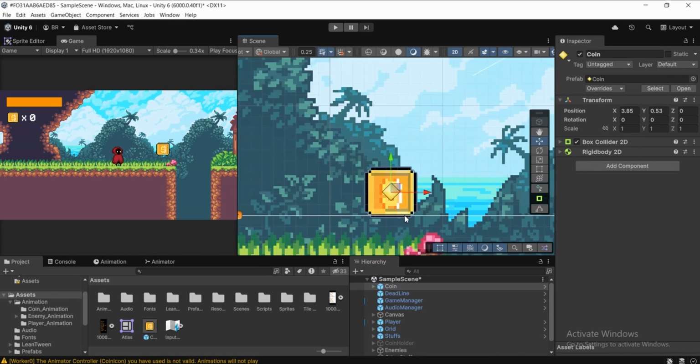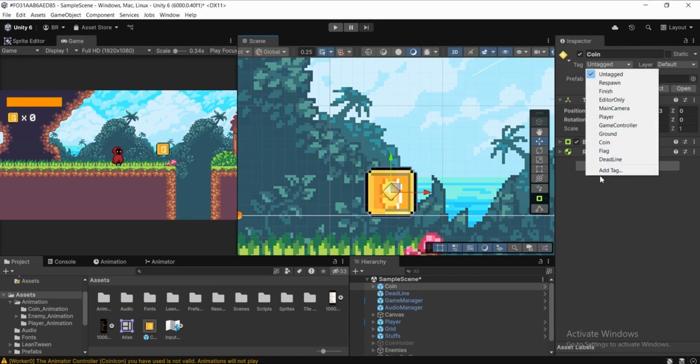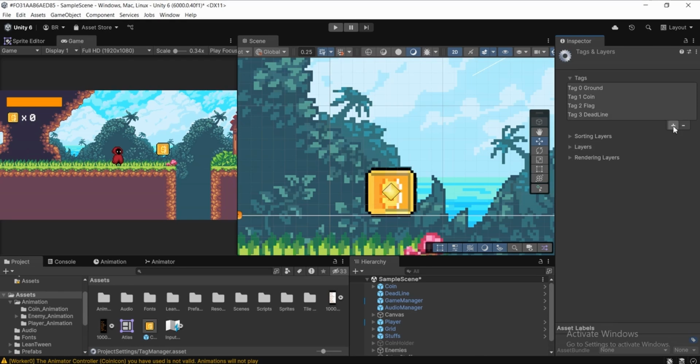So what I'm gonna do, I'm gonna move over to my inspector. Firstly we will select our coin game object in the hierarchy, then go over to the inspector tag. As you can see, it says untagged, so just click there, and then click on add tag, and then click on this plus icon, and name the tag something around coin. I already named it coin tag, as you can see.